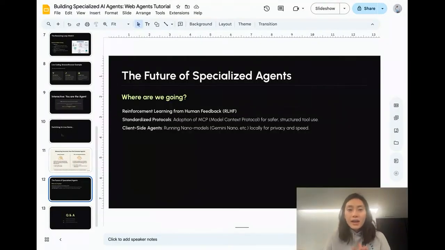Going forward, there are a lot of opportunities with specialized agents. We really just used the example of a web browsing agent, but it can have access to so much information that there is a vast opportunity out there. There are a lot of areas you can work on to improve the reliability of your specialized agents.